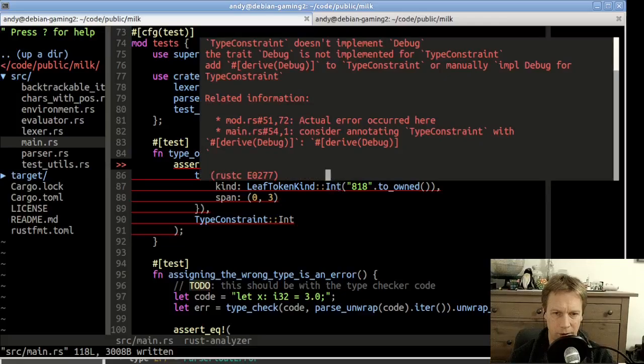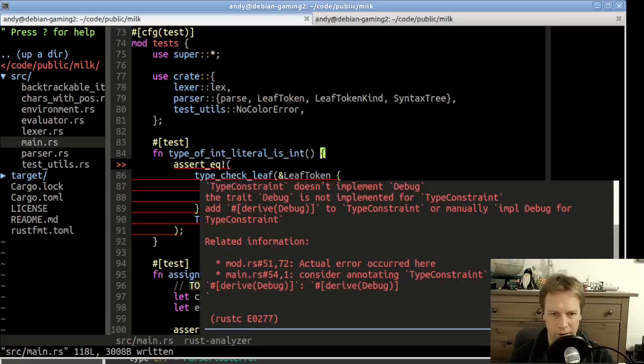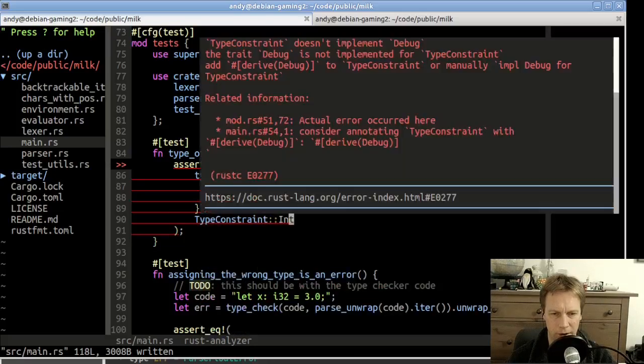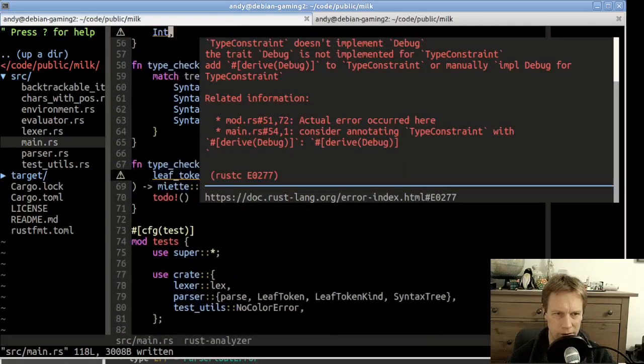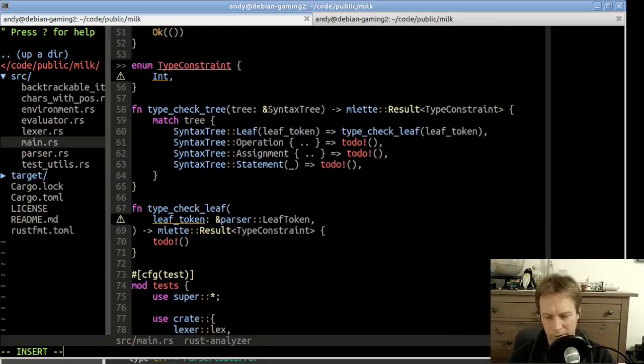But also there's going to be other types of type constraint. There's going to be specific things like I32 in here, as well as these general things like int. So I think it's going to work out that these are actually different. All right, it's moaning about how type constraint can't be compared against things and can't be printed in debug. So we'll do that.